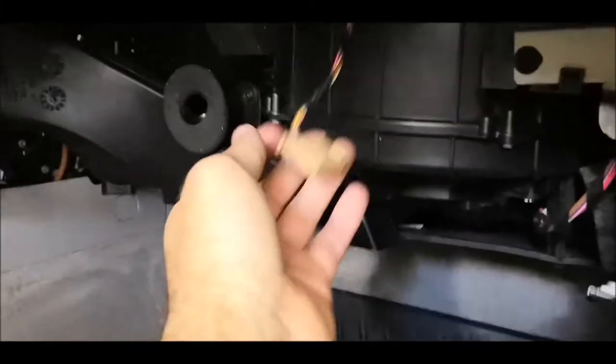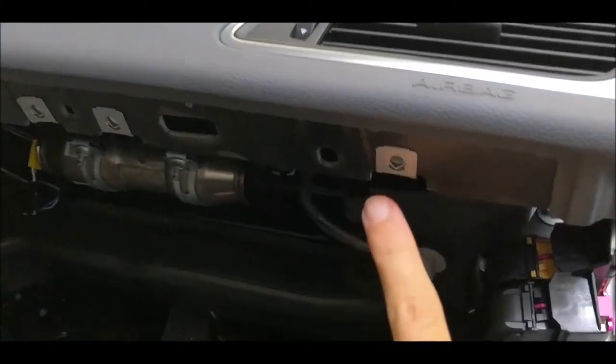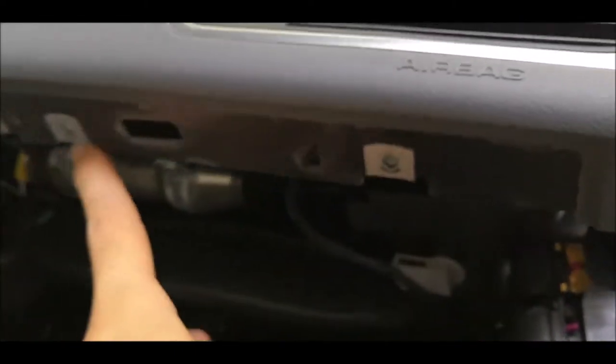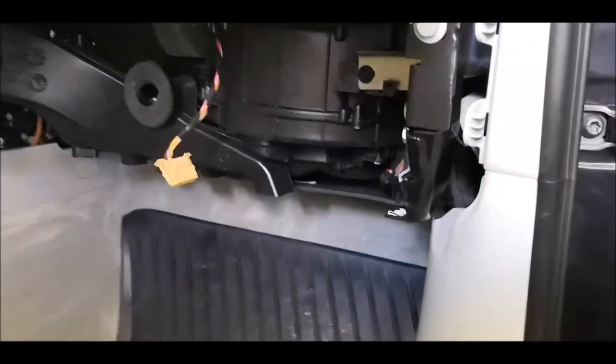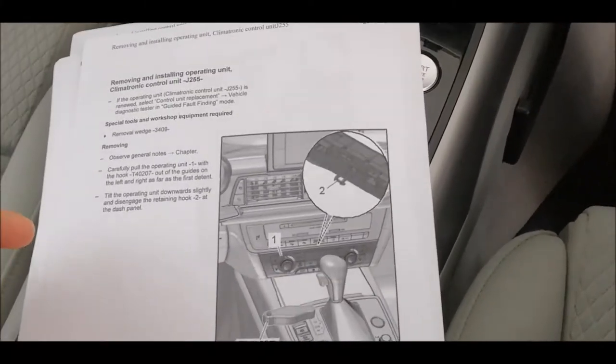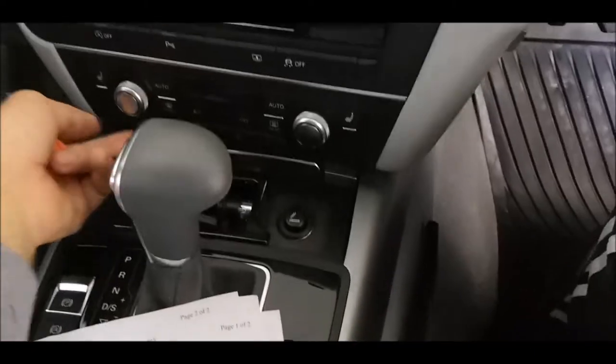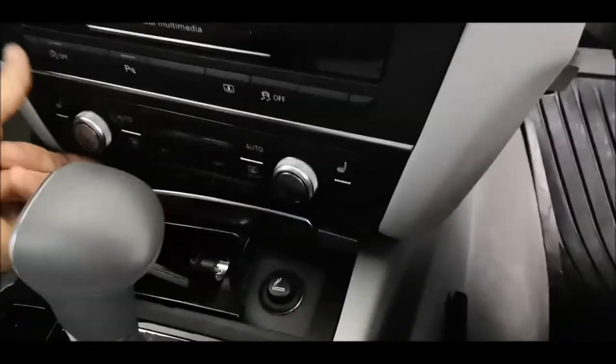This is how it looks after I have removed this connector. So like I said, here are three screws, one here, one here, one here, and two over there. Another part of the same step two is to remove the climatronic unit, climatronic control unit actually.